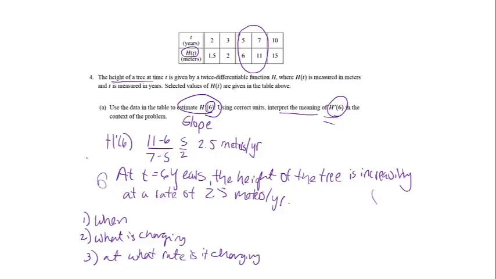Okay, so the points that we would have gotten, if we would have ended up getting 2.5, we would have gotten a point, and I wouldn't worry about units on that. We just needed the 2.5. The units are going to be counted in the second part of this. In the interpretation, if you had units in your interpretation, you would have gotten 1 more point.